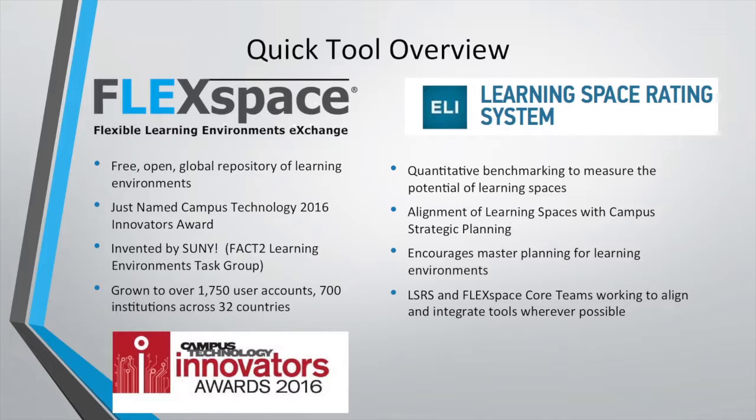The Learning Space Rating System was developed around the same time as FLEXspace, also by a very equally dedicated team to put together a system of quantitative benchmarking. It's founded off of the LEED environmental credit system. Most of you are familiar with LEED Silver or LEED Gold, measuring the environmental efficiency potential of a building. And they included very strongly in their quantitative score sheets a method to encourage master planning.